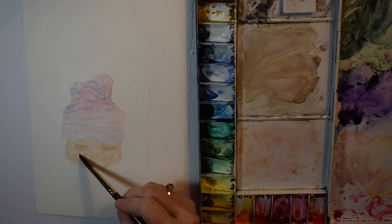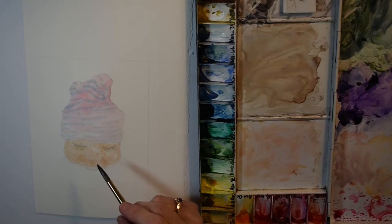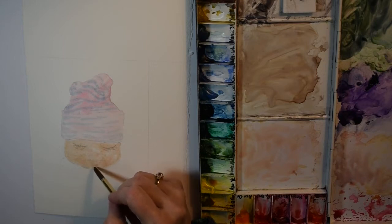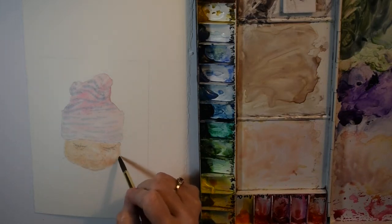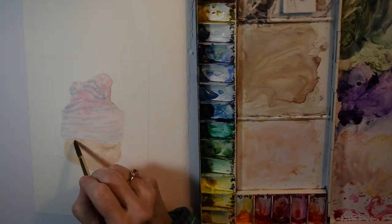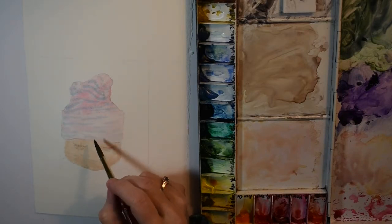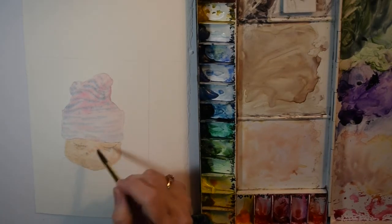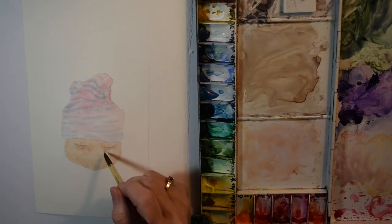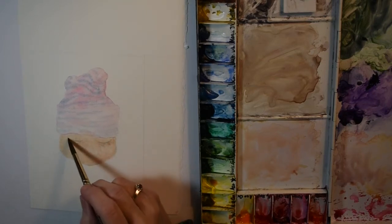I wanted to try to get a little bit of shading under the nose and around the side of the nose on this first wash, just a little bit, and also be mindful of where the light is shining. I did this off of a photograph, and the baby's head was down, so this whole face was really dark, and I'm trying to be careful to lighten it a little bit as if there was more light shining, but maintain where the shadows were and where the brighter parts of the face would show up.